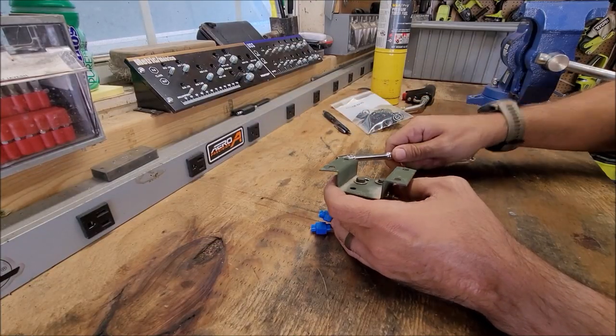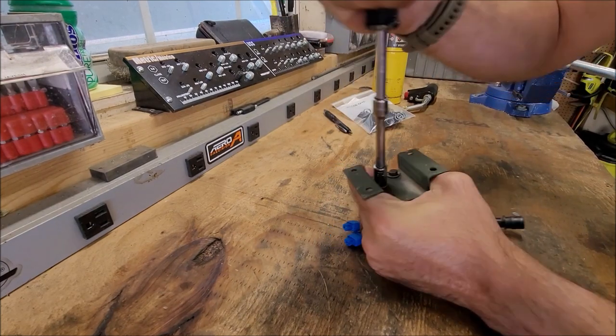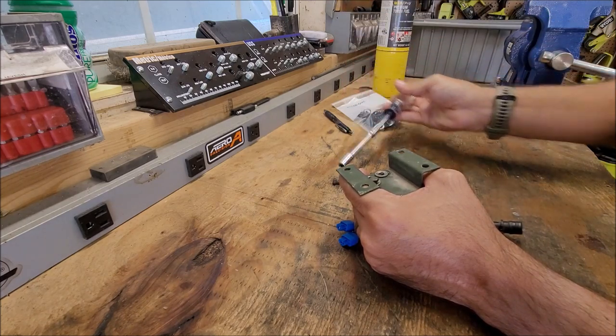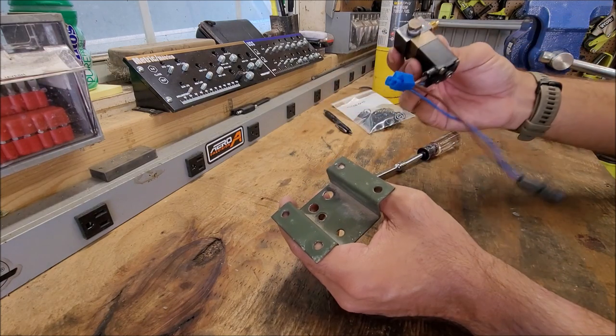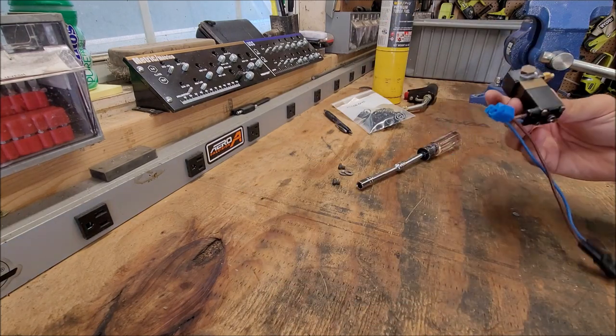Okay, to just continue with the disassembly, these are also 8mm holding the old solenoid on. Yours are probably not gonna have washers. Like I said, I had done a whole bunch of taking this on and off and drilled a couple holes and things like that. So yours is gonna look different, but that gets this off. So just put the bracket to the side right now.